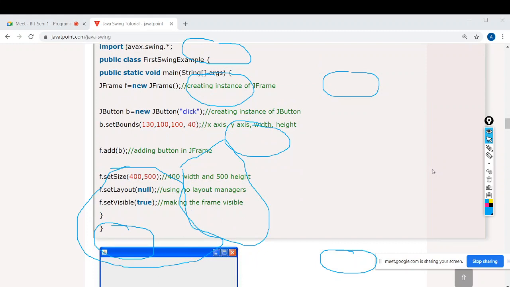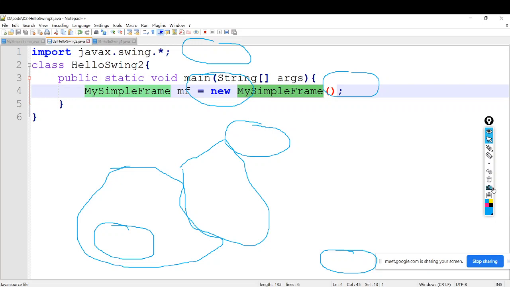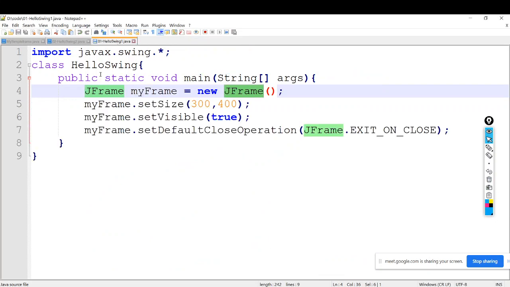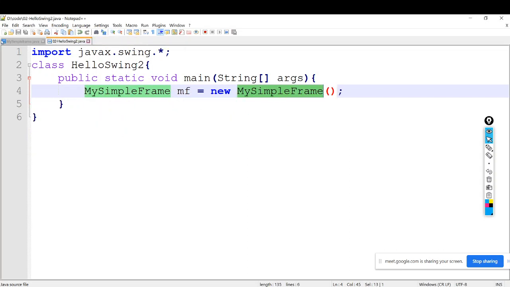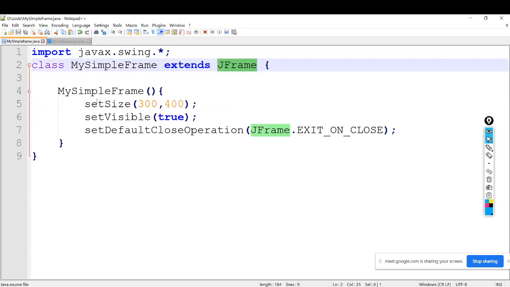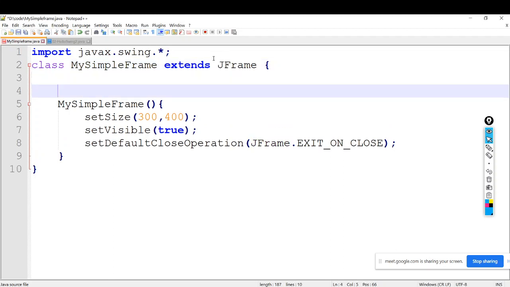Okay, right. So now what we are going to do is I am going to add a button. I am going to use this particular second approach, not this approach, the second approach, which is this one. Okay, right. So now I have the frame. Now I am going to introduce a button to this one. So the best practice is to put it as an instance variable. All your components in your frame, add them as instance variables in your JFrame class. So this is my JFrame class.